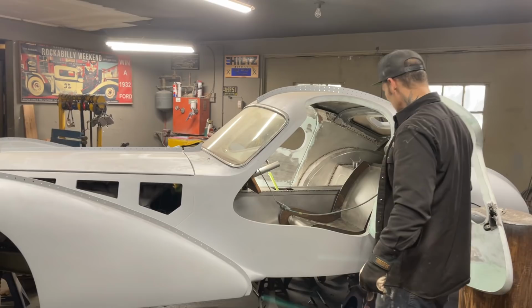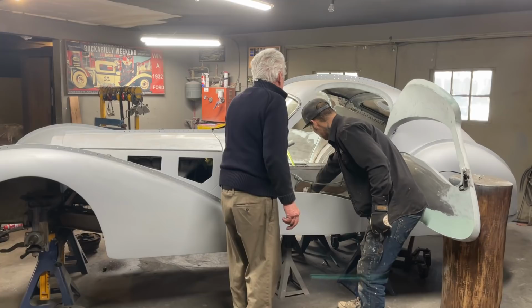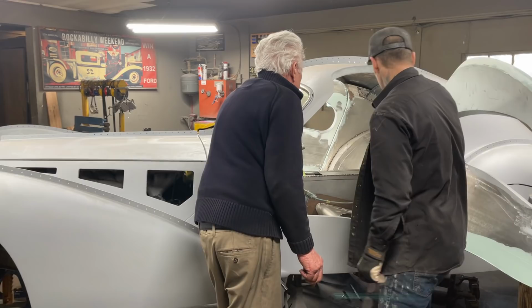So we're going to foam this. This is all going to be foam up to the top of here. We're going to glue it on the face of this and run it up the back. We made it a little bit wider than the bottom. Yeah, looks good. Well, thanks, Doug.